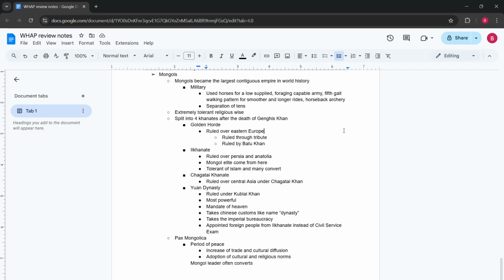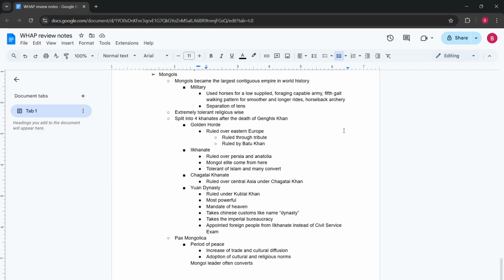The Mongols also used fear tactics. Basically, their idea was, if we can scare people into just agreeing to surrender, then we don't have to fight and we don't risk the chance of losing somebody. So as they conquer, they're extremely tolerant, religiously and culturally. A lot of times they will adopt the practices of the people living there.